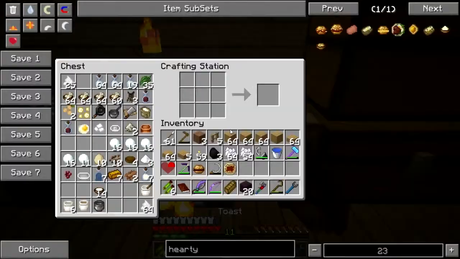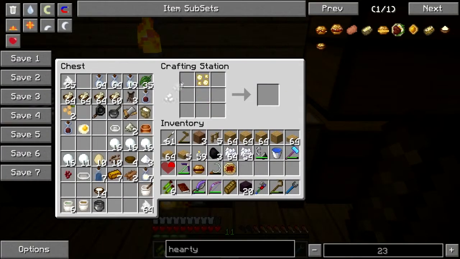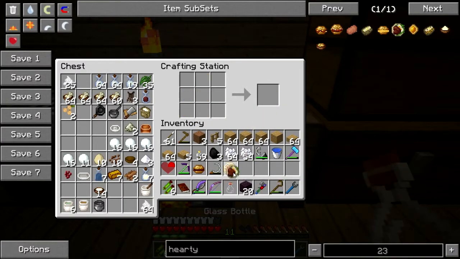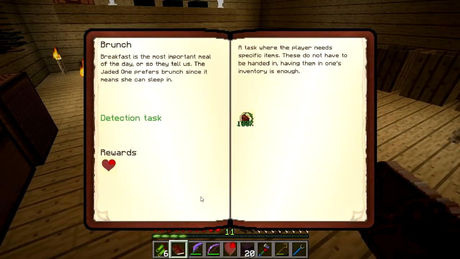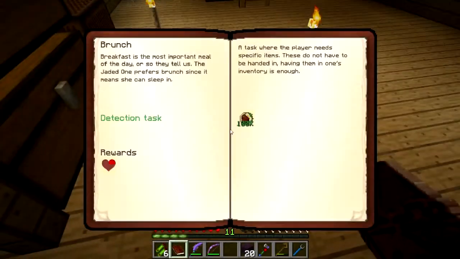Give me. Alright. So. Potato cakes. Tofu. Egg. Juice. And toast. Give me that. And I've managed to get a glass bottle back. Fine, whatever. Give me my bit of a heart. Thank you. What's next?